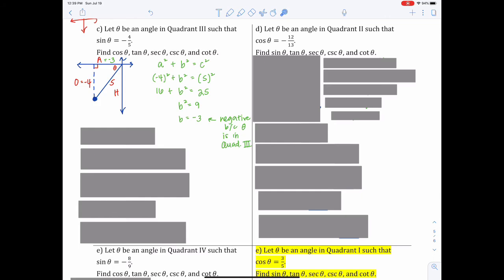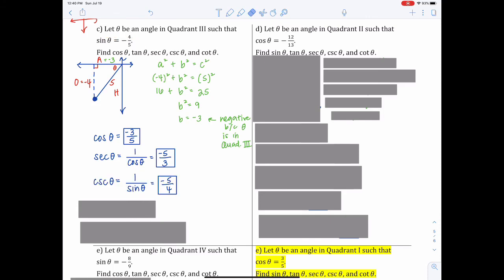So let's start with cosine. Cosine is our adjacent, which is -3 over hypotenuse. So that's when we get -3/5. If we think about the secant, which is the reciprocal of that, we have secant is -5/3. Since we know sine, let's think about the cosecant now, because that would be the reciprocal of this. So we have cosecant is the reciprocal of what's given to us, which is -4/5 up here. So I know my answer is -5/4.